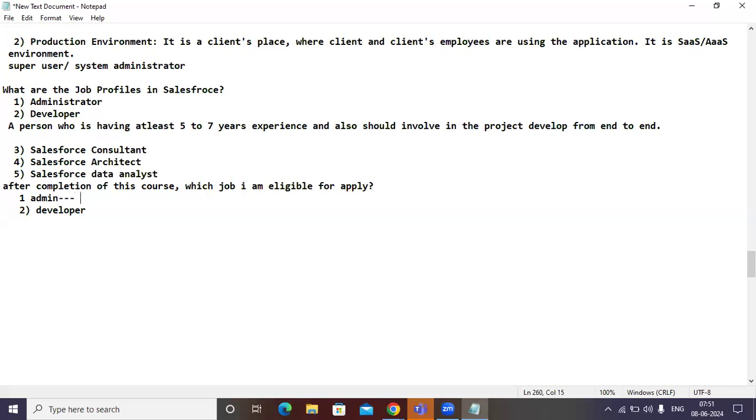If you want to go for the admin side, you do not require coding skills. But if you want to go for the developer side, you require coding skills. Understand?